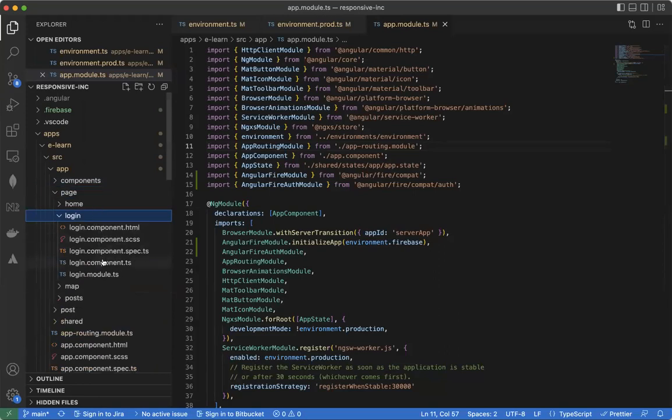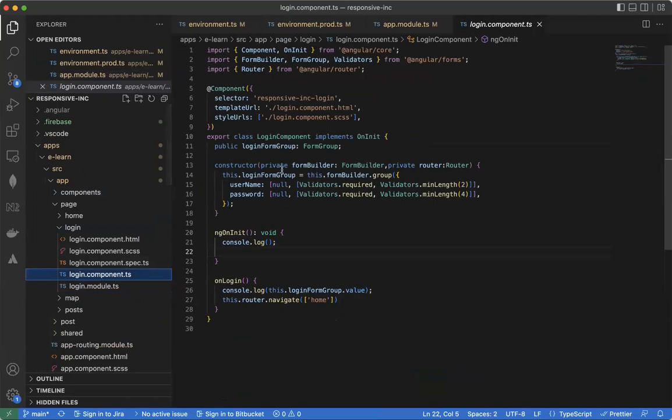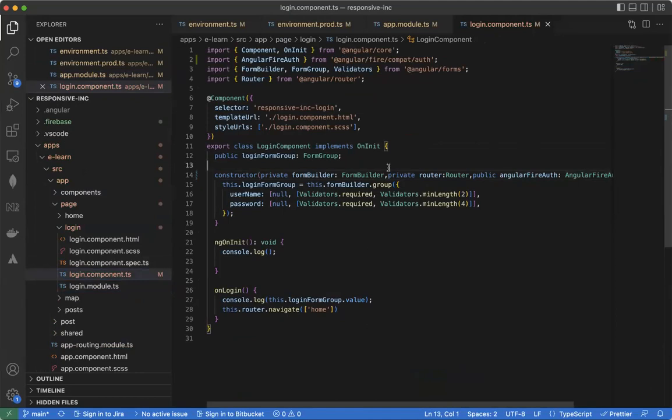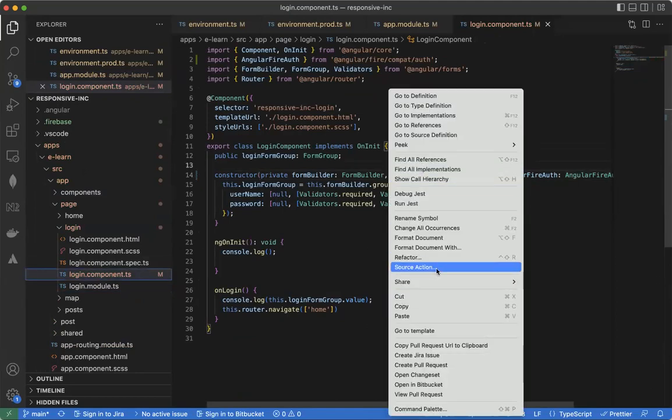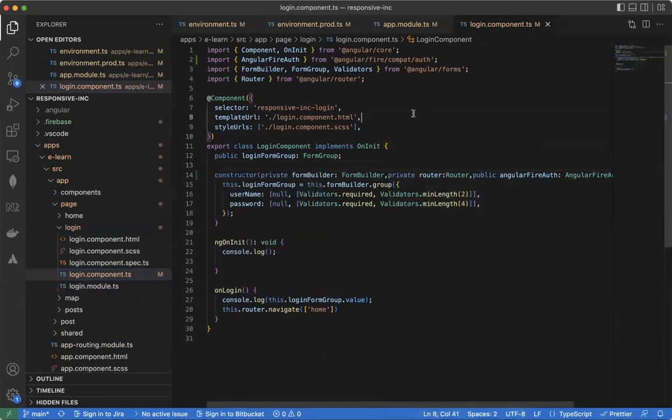We have the login within the login module, login component actually. Form builder, we have the router, and we'll go with the Angular Fireauth as well. Okay, let me import that Fireauth. Source action. So imports.